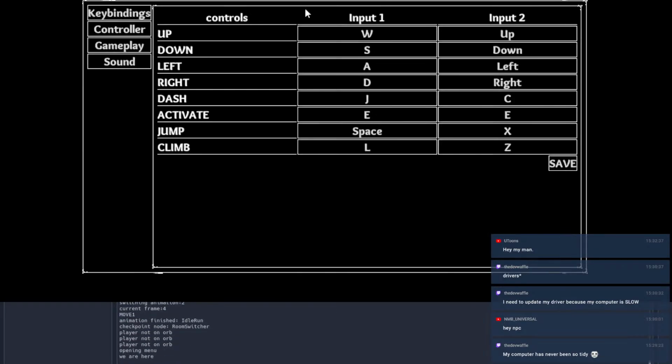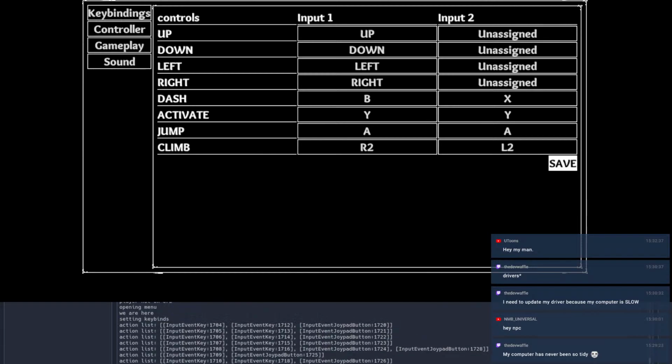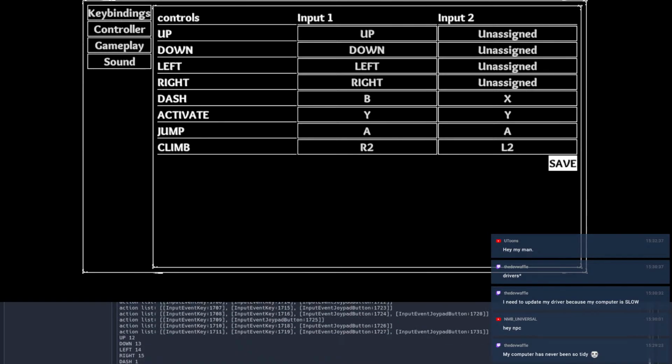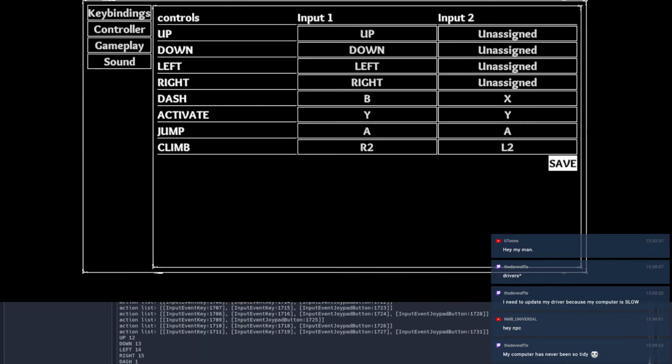Let's see. This works now. Save. Action list. Where is cell? Why is it not printing anything?